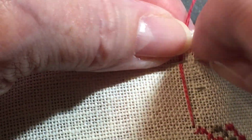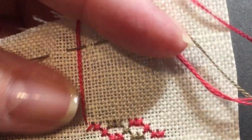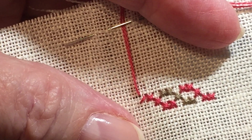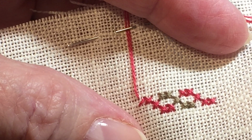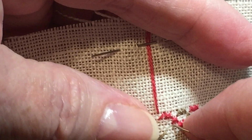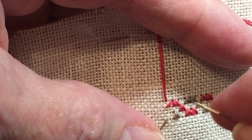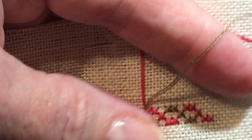Once I get to this point, I'm just going to leave my thread up here. I like to park on the face of the fabric just so that I don't get it tangled up on the back, which I did. The taupe I had already parked on the back just to make it look cleaner when I got started, but that's not what I normally do. Then when I start the taupe part, again, I'm going to stitch 4 complete stitches, and when I start the 5th one is when I'll park.